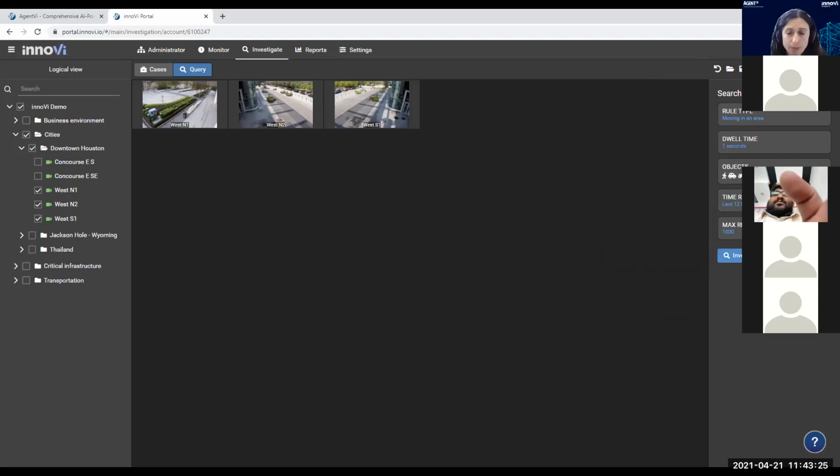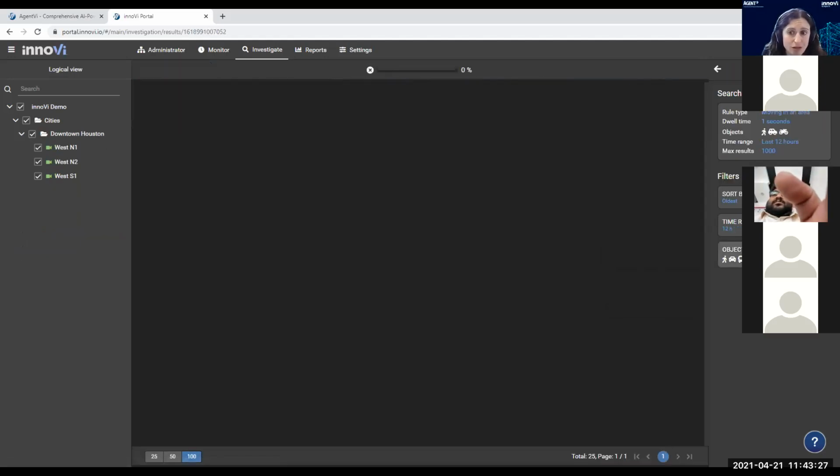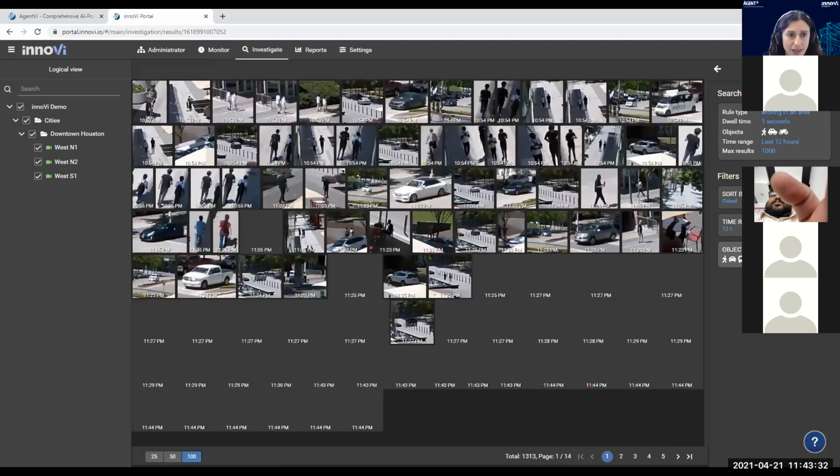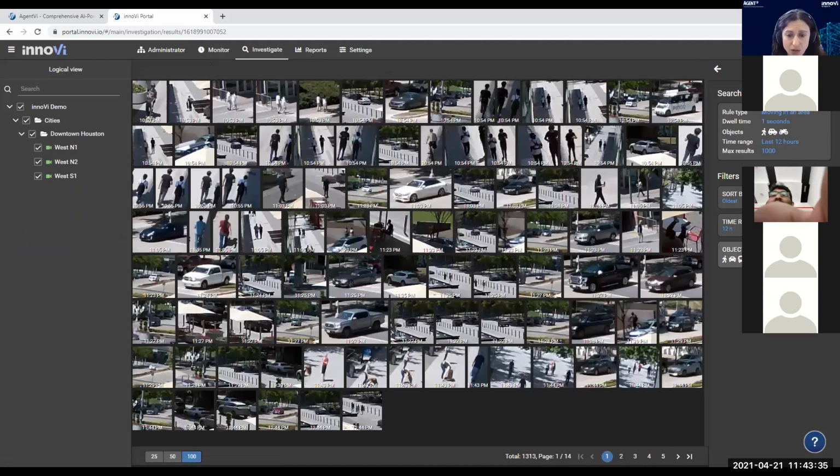But for now, let's do a simple investigation on 3 cameras on all the different objects, where you can see how quickly we have now generated these events. If you see at the bottom, we've had 1,313 events that have come in on 36 hours of video footage, because obviously we've done this over 3 different cameras over the last 12 hours. And that, again, is because we are not searching on the raw video, just the metadata that's already been generated in real time and is always and continuously ready to be searched on.